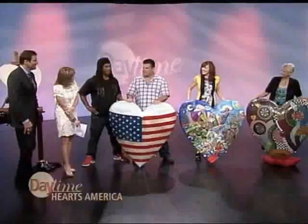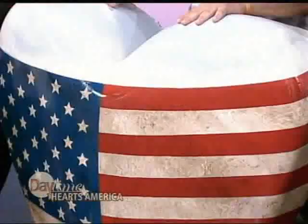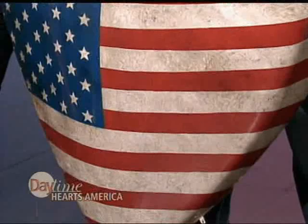Rasta, let's talk about this American flag heart — very patriotic. Yes, this is one of three hearts I've done: the American flag, Great Britain, and Australia. That represents where Westfield malls are. We're just working our way towards having these travel around the country and exhibiting them all over. And I just want to say to the other ladies, those are great pieces too, by the way.